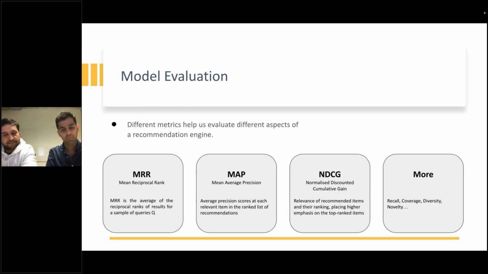Quickly talking about MRR, or mean reciprocal rank. This is basically trying to evaluate the model in terms of how high the most relevant recommendation is placed. Assume you are searching for a pizza restaurant, and the rank for that vendor is the fifth position. The MRR for that particular vendor would be 1/5, as compared to another model which ranks the same vendor on the first position itself, where the MRR would be 1/1. And since this is a normalized metric, you will have a value between 0 and 1, where 1 is the best possible evaluation score for a model, right?